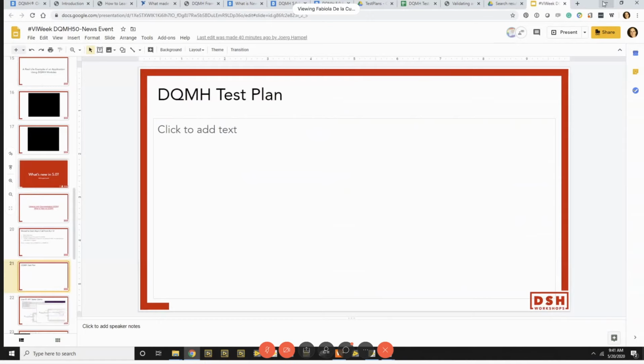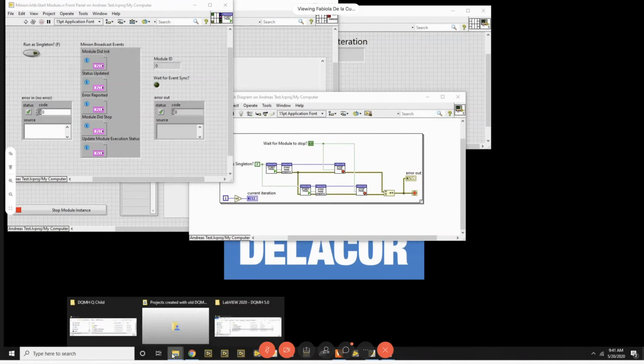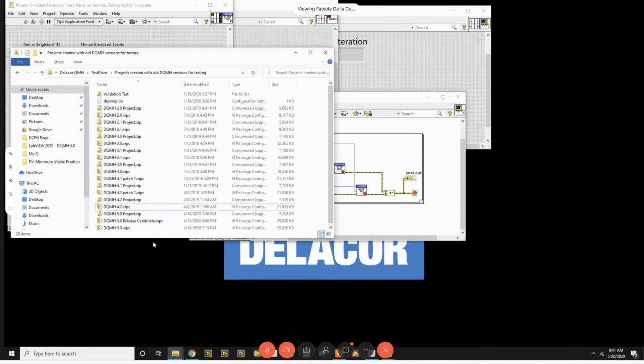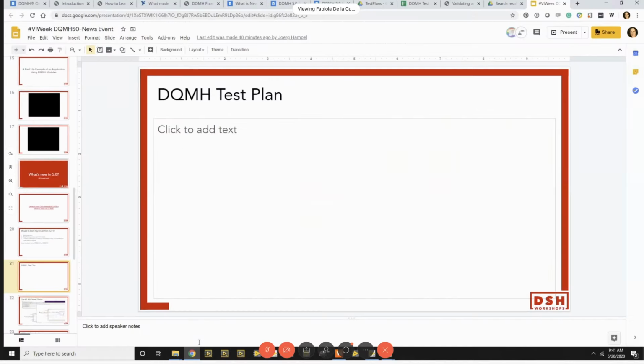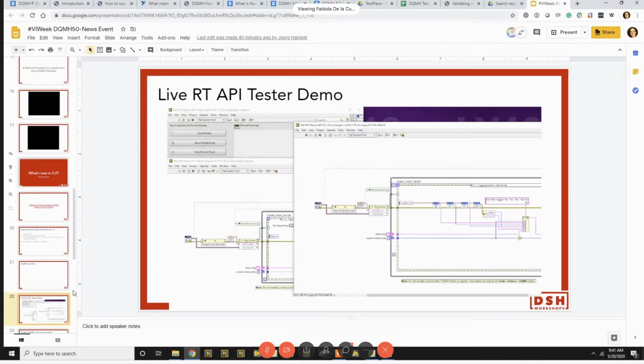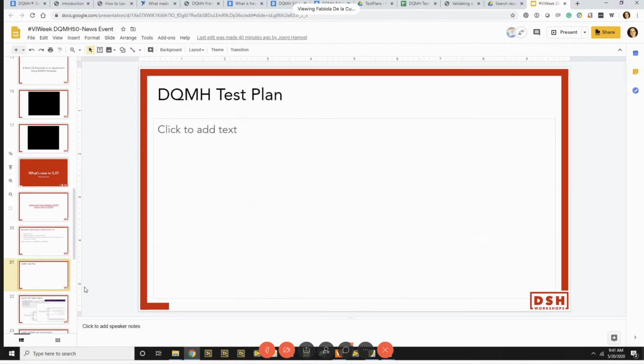We also have a folder that has all the VIPC files with the different releases of DQMH and a project built with those versions of DQMH. So when we are running our tests, we're running them on all of these versions, especially the validation and upgrading tests. That just goes to what Joerg was saying about us really staying on top of DQMH.